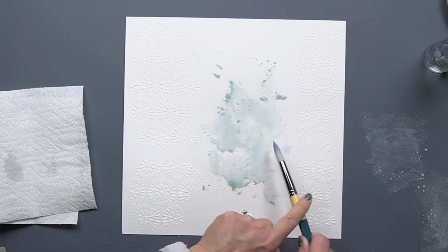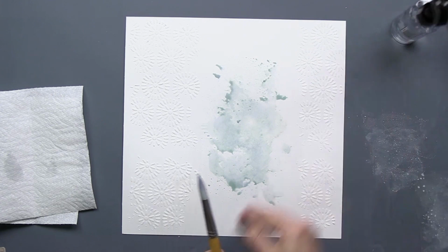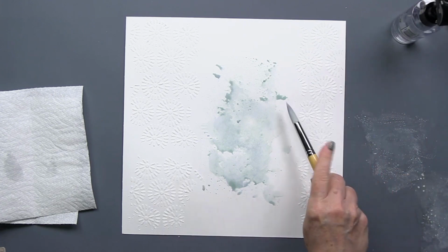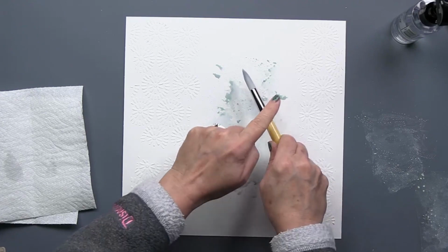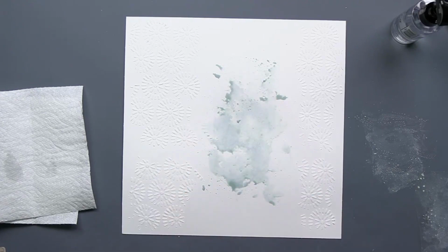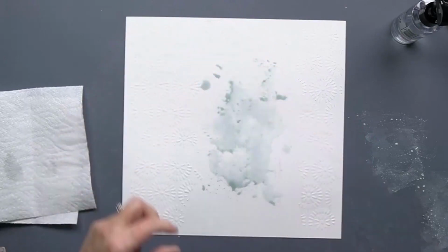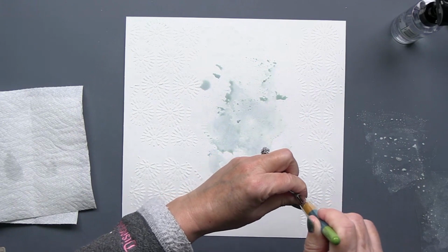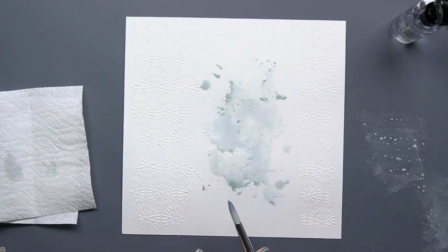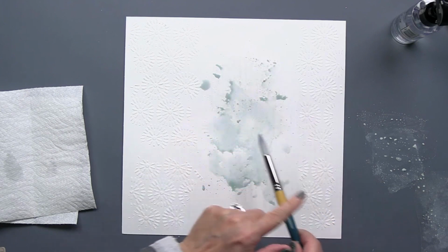I really love the texture that adds. I'm going to go ahead and water down my ink a little bit more. You can even get a little more water in your brush, and you can squeeze it and get some nice drops. And I'm just going to go ahead and add a few more splatters, and then I'm going to go ahead and let this dry.